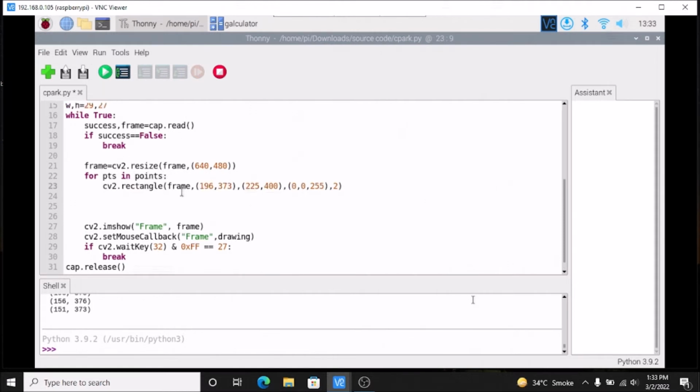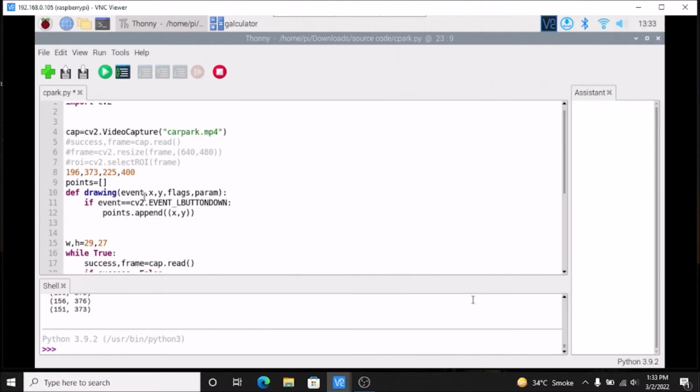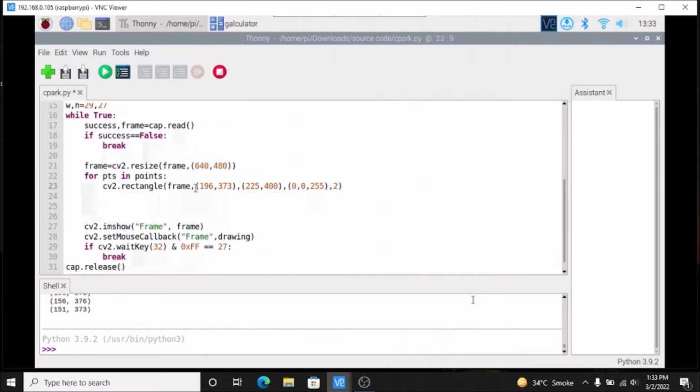cv2.rectangle. As I told you, we have our fixed width and height, and also our x and y coordinates. We don't want to mention these coordinates manually. Simply, we are going to mention the index number of our x and y. The x index number is 0 and the y index number is 1. So simply we are going to mention it this way.